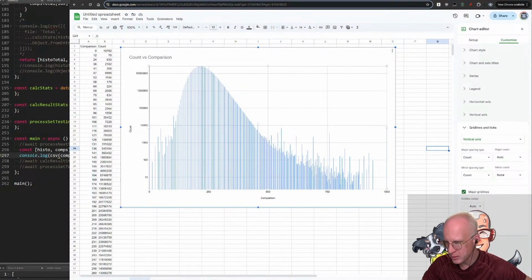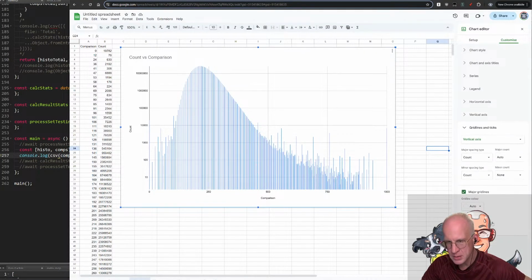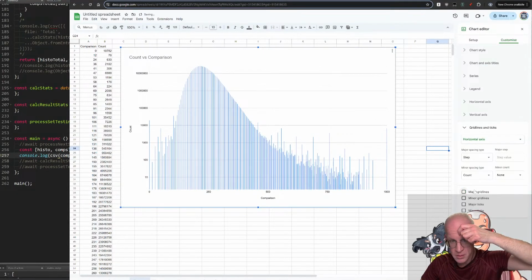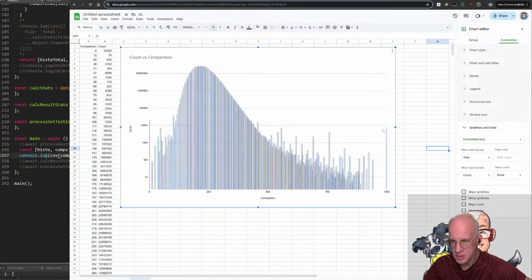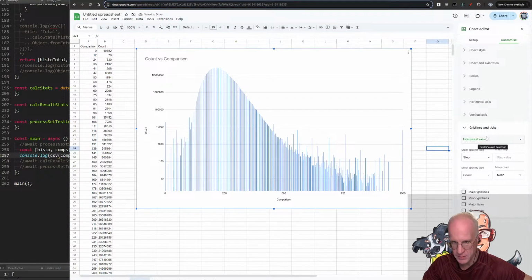We do want to get rid of the left line. So I don't know if there's a tall blue line here. I don't think there is. Grid lines and ticks. We probably want to get rid of major grid lines. We do want to have these, but not for the horizontal axis, right? Yeah, okay, that makes sense. Because the exact numbers here don't matter as much. Or they matter, but not the rough numbers. While vertically, yeah, it'll give us an idea of the counts, right?